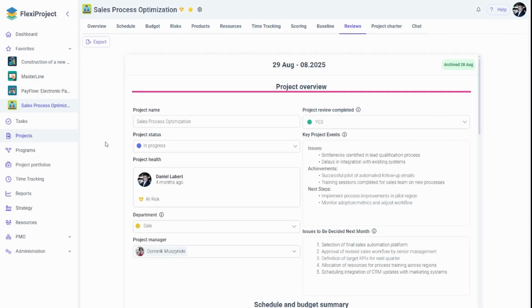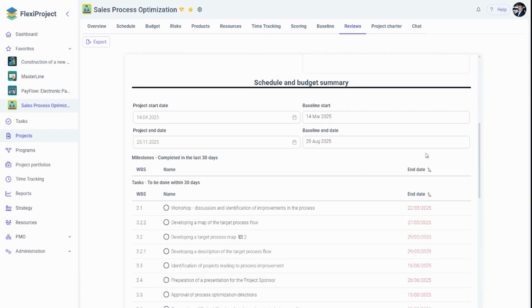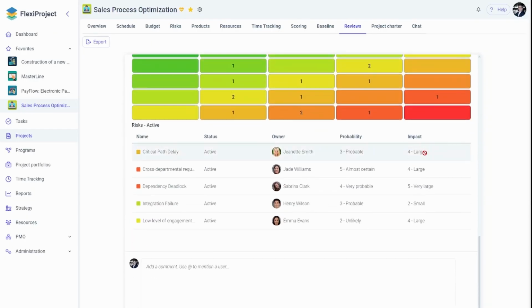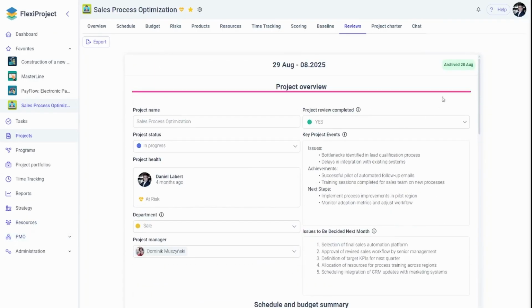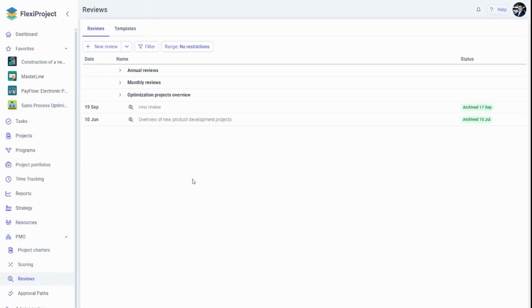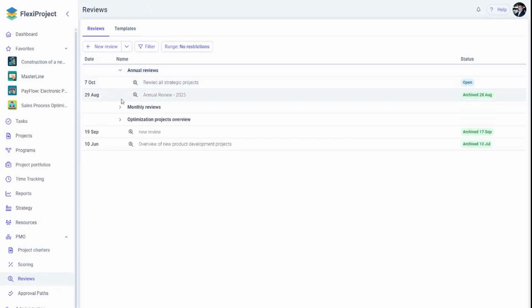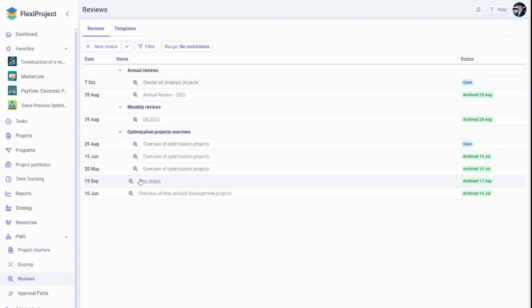If I go to such a review card, I see that I have information here that the project manager has filled in specifically for this reporting purpose. As you can see, these review cards are very similar in structure to the project charter. To configure such a reporting card, I navigate to the PMO tab and select Project Reviews. Here, as a manager in the organization, I can view all reviews that have been conducted across my organization.